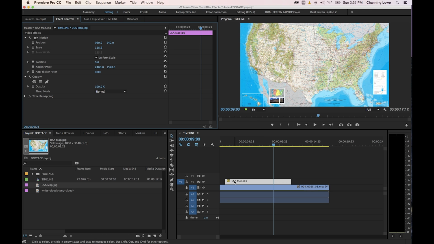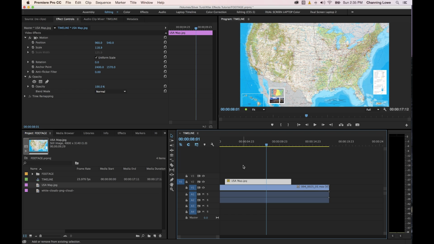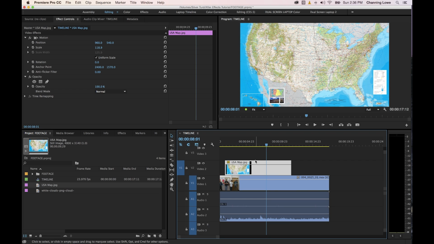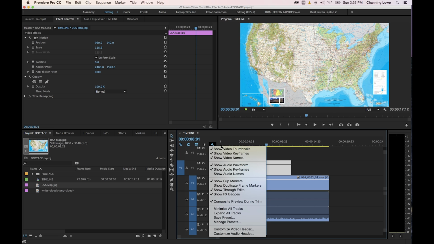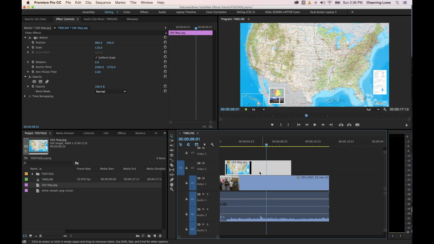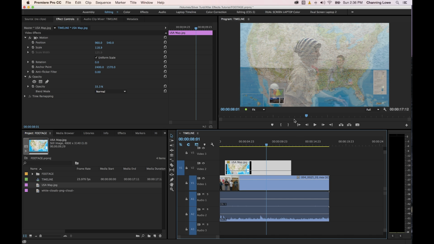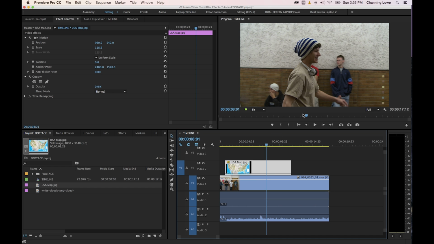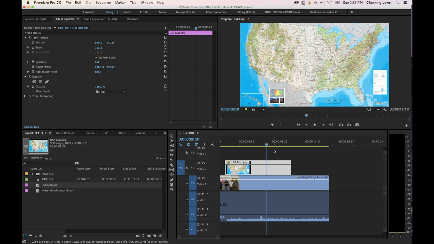Another way of doing that is moving down inside your timeline, and if you do Shift plus and increase your track height, you will see these lines here on your video. If you do not see these, all you have to do is go up to your little wrench here, click on that, and tell it to show your video keyframes. If that's not checked, you no longer have the video keyframes. I'm going to tell it to show video keyframes, and this is your opacity line by default right here. If you grab that and drag it down, that's 33% opacity right there, and we can see through it. There's 0, so we're seeing it's completely transparent. If we grab it and drag it up, that's 100% right there.